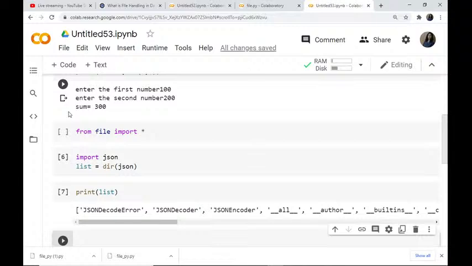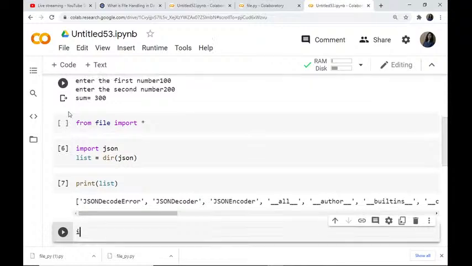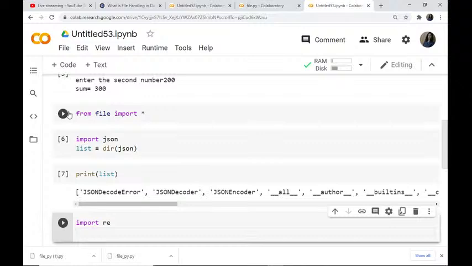So you can study that. I can write a simple example: import re, and then I can write certain functions.